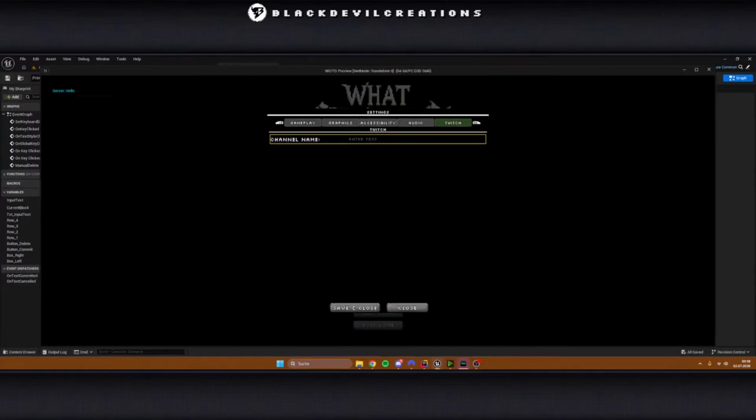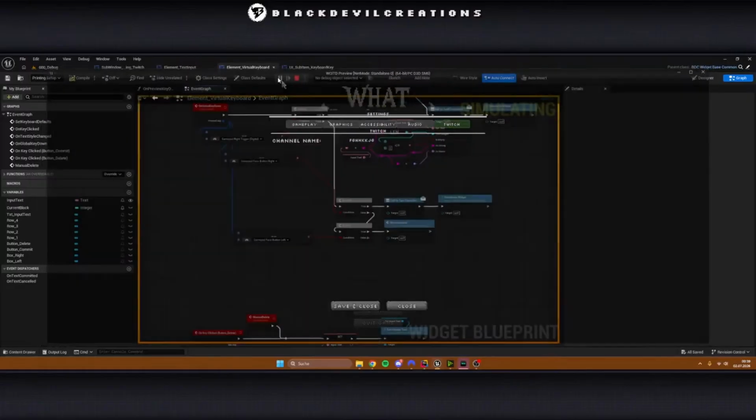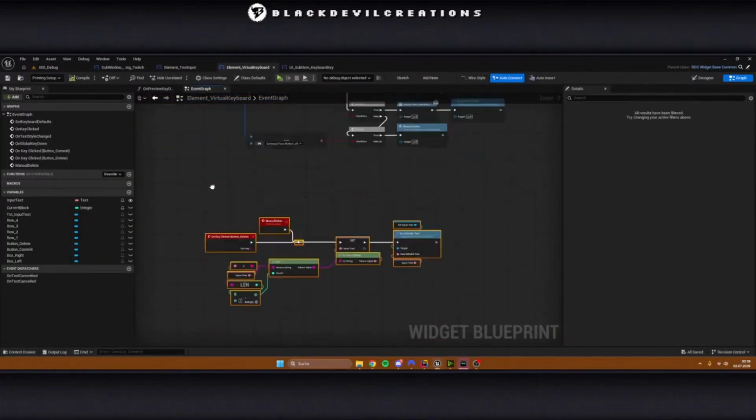So if we now go in, with face button left, we can delete keys. Looks promising.